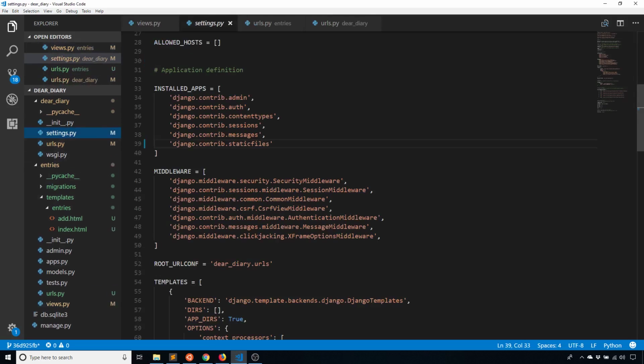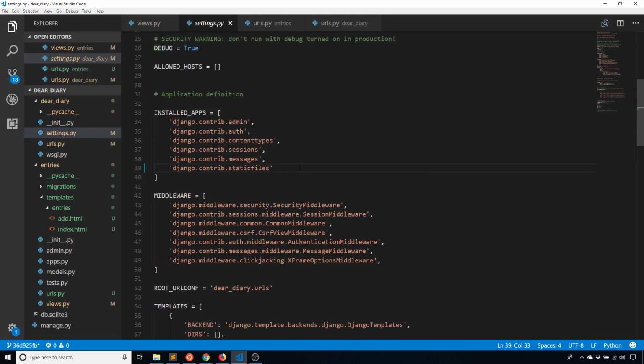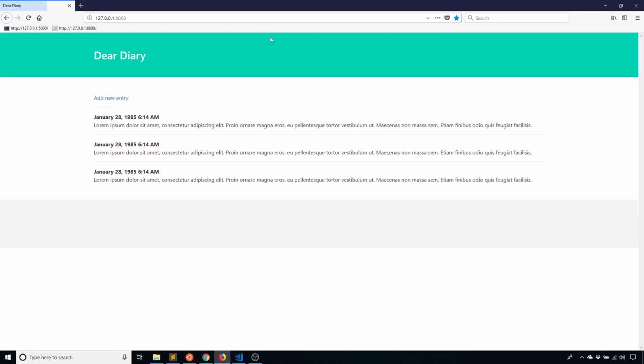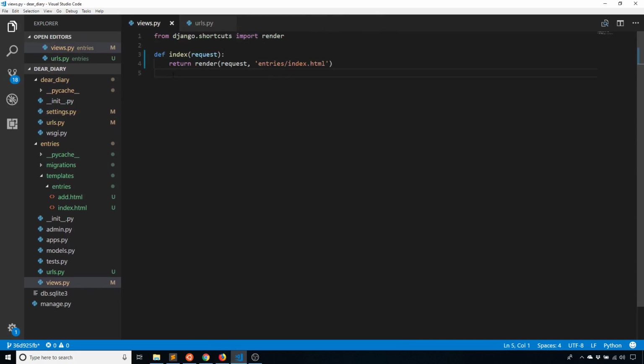to my project apps. So I'll open up the settings.py file and then I'll go over to installed apps. And what I need to do is I need to add the app that I created. So entries here. And what that does is it's telling Django to actually look for the entries app. And one of the things that it will do is it will take the templates in that app and put them into the overall project templates directory. So if I save that and run the app again, I now see the Dear Diary page, and this is the index. So if I want to add the other template in, so let me close that, and I can close the other URLs.